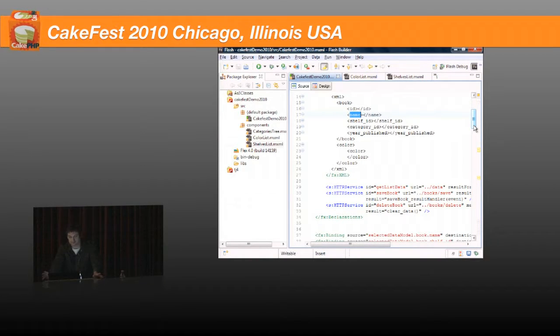So how is it going to work? The whole idea is having this XML model. That's all we're going to really update and change. So when you're adding the inputs into all these fields in the list, it's just going to populate the XML with the data, and then we can actually take that XML object and just post it back to Cake so that it can just deserialize the XML into an array, and then save it just as is.